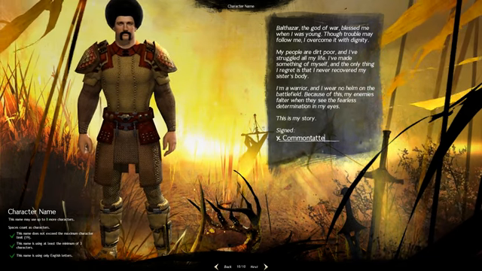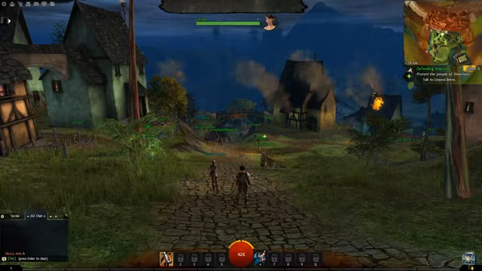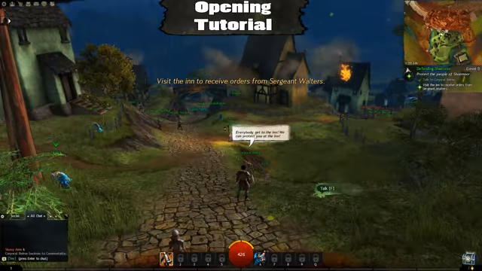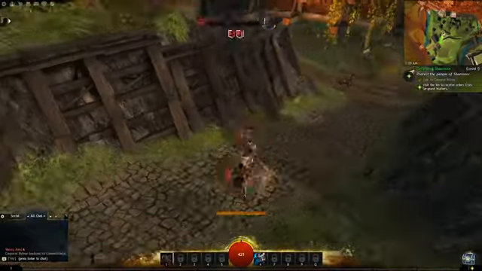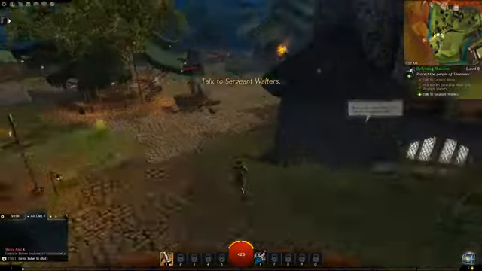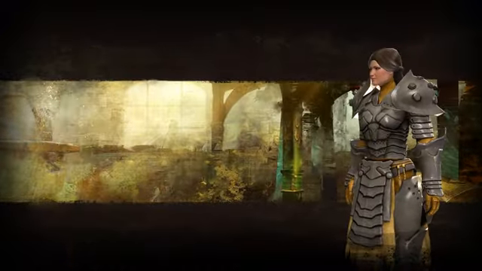After that, press next, and you're gonna get an opening cutscene unique to the race that you chose. After the cutscene, you'll find yourself in the starting zone depending on, again, whichever race you chose. Each race is going to have a small story mission that you're going to do at the very beginning, just to get you acquainted with some of the features of Guild Wars 2, but also to set up the story that you're about to embark on.